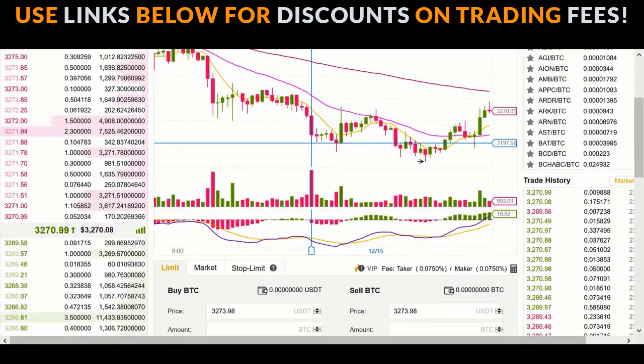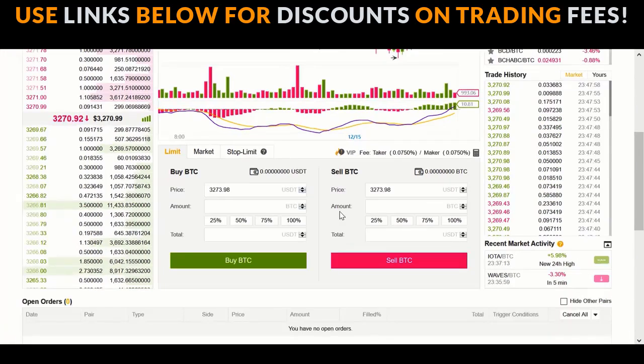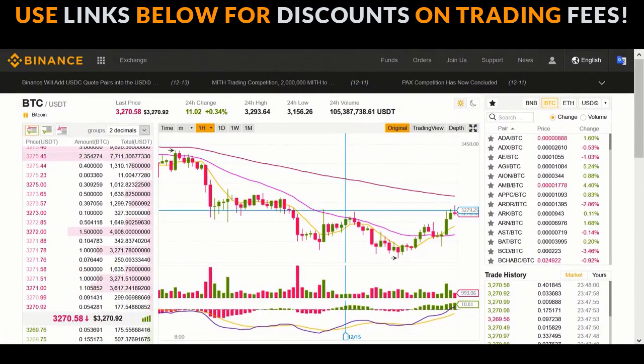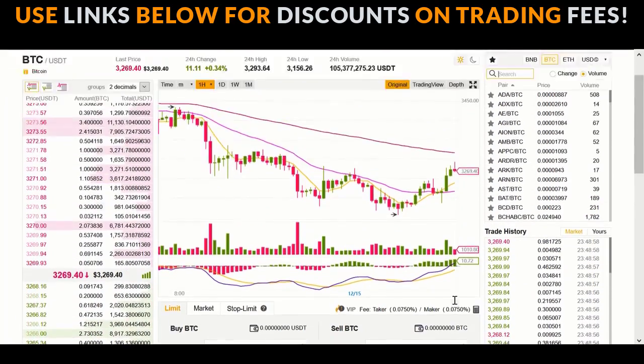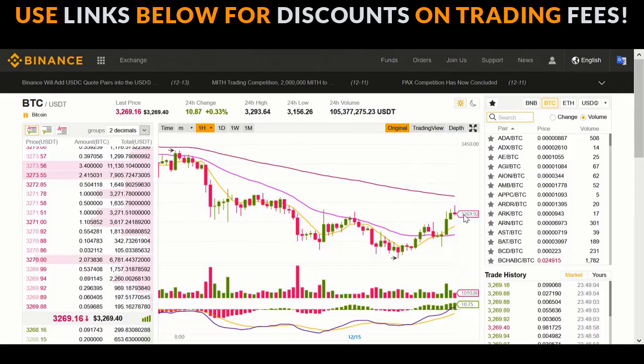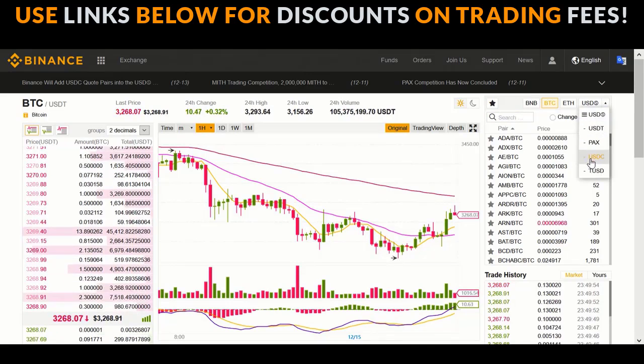Now, when it comes to buying Bitcoin, or buying anything, if you're going to be using Bitcoin, just click on Bitcoin. So if you want to make a trade, let's just say that you have Bitcoin in your account and you want to purchase something. Let's say you want to purchase Ethereum. You can trade with Bitcoin, Binance's own coin, Ethereum, or USD, one of the USD stable coins. You can see them listed here: Tether, Pax, USDC, TUSD, which I think stands for True USD.